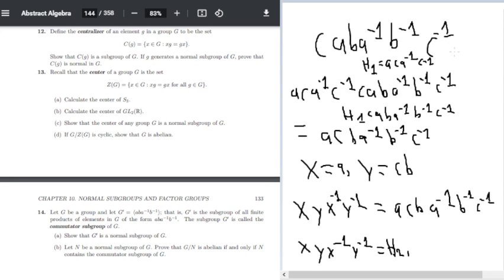We get that this term up here is equal to h1 times this right here, is equal to h2 in the commutator subgroup G prime, which simply means that this is equal to h1 negative 1 h2, which implies that this term right here is actually in the commutator subgroup. And just doing a simple induction on the number of elements in the generated set, we can simply apply a bunch of inverses to always reduce it down to this case, which shows that the commutator subgroup is normal.